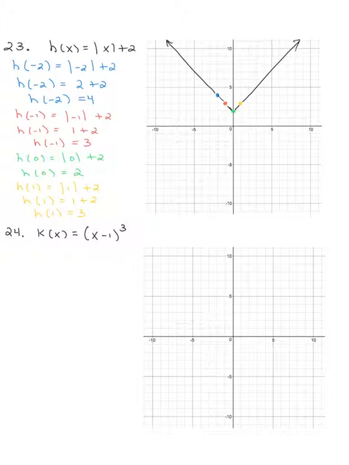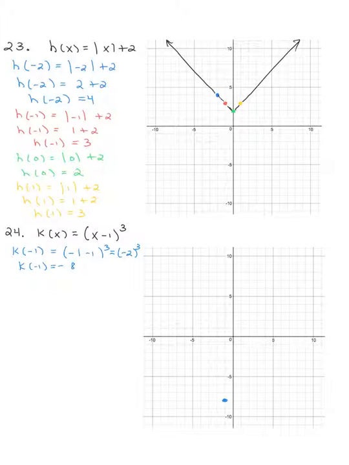Last one here, k of x is equal to (x minus 1) cubed. I think I'm going to choose a different starting point here. I'm going to start at, I guess, maybe -1. That's (-1 minus 1) cubed. That's (-2) cubed. K of -1 is equal to -8. If I tried -2, I kind of saw ahead of time that the number is going to fall off the grid that I put down. This time at -1, I got a result of -8.